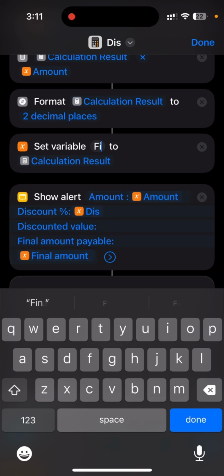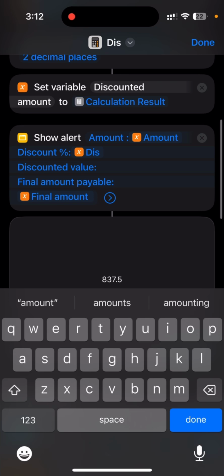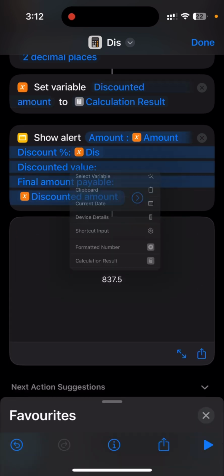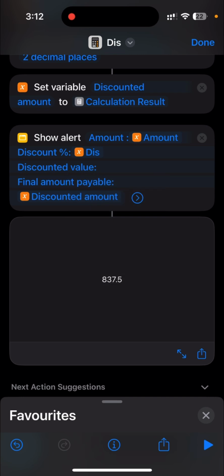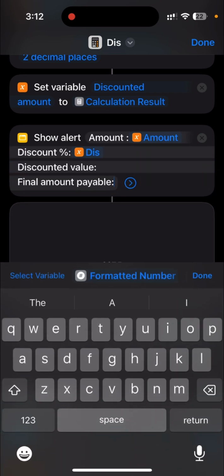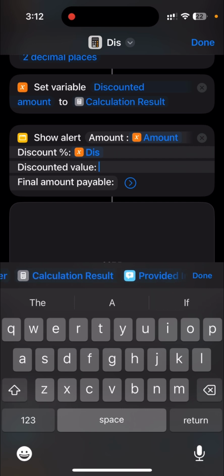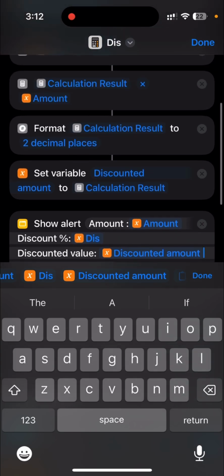It's not final amount, it's discount amount. So it automatically replaces it, but we do not want it. So let's just go ahead and say discounted amount. Now we need to calculate it, right?